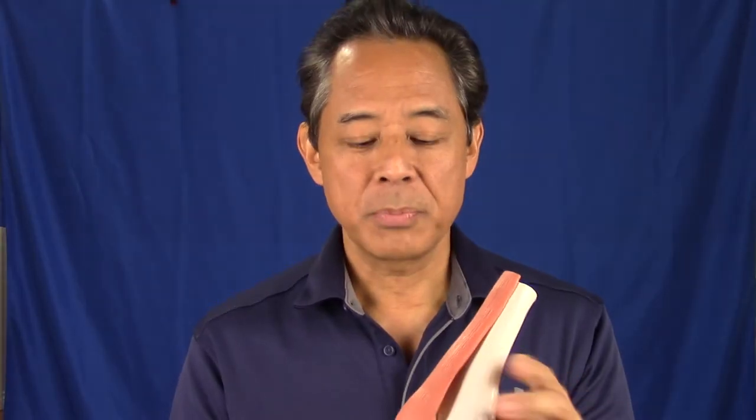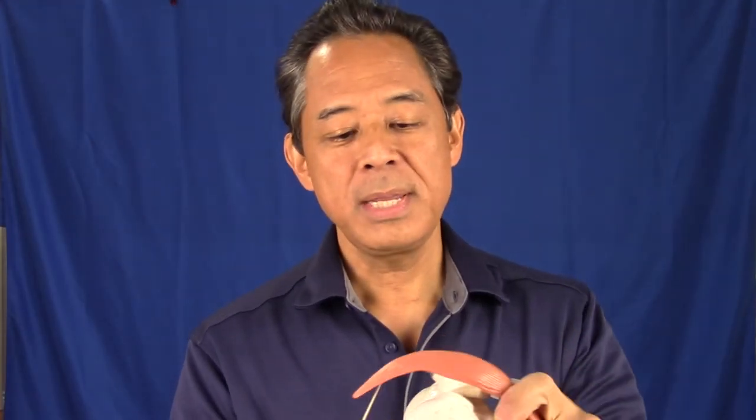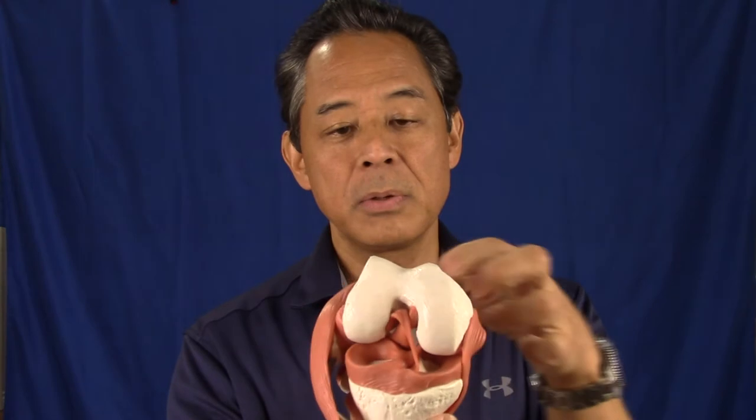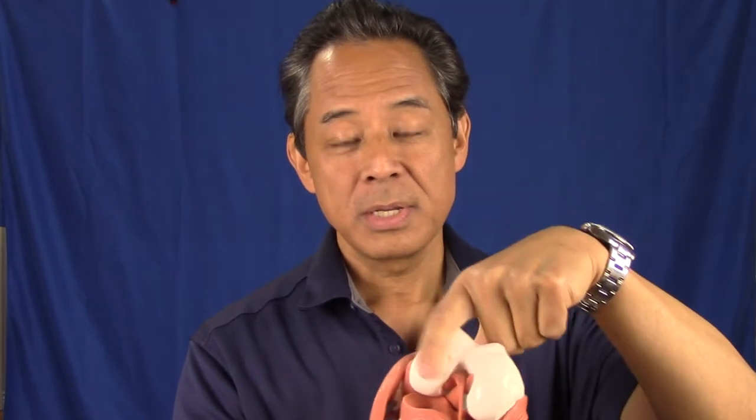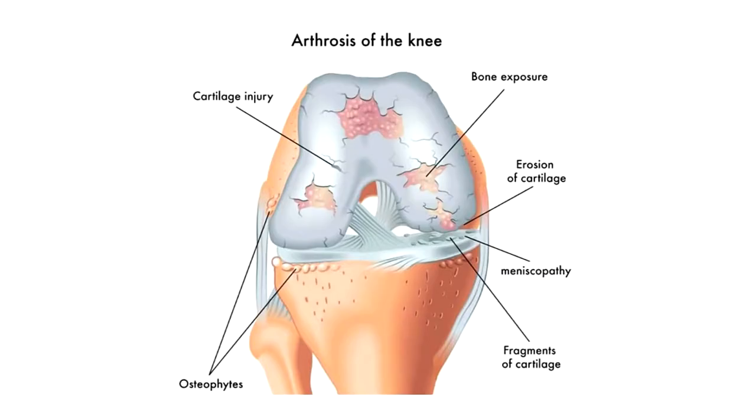Now the knee joint is comprised of the distal femur articulating with your proximal tibia. When you bend your knee, you'll see what are called the condyles of the distal femur. This is where the cartilage is present. Cartilage is very, very smooth, almost frictionless, rubbery material. What happens in osteoarthritis is you get little tiny nicks, little cracks, little tiny tears in the cartilage, and with further movement, those cracks tend to expand and grow larger.